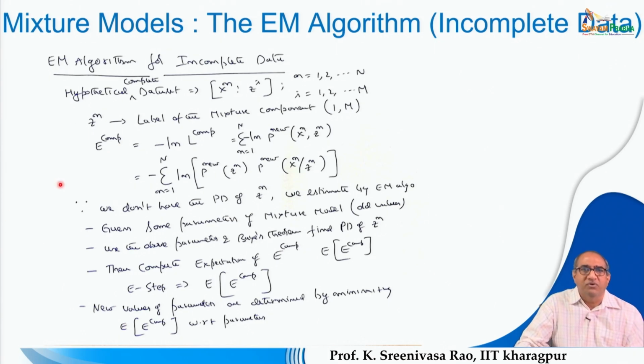We can also compute the parameters of the mixture model with the same EM algorithm, the expectation maximization algorithm, using another approach. As you have seen in the case of mixture models, the data is incomplete. When you consider the data from a given class, that data is modeled using a mixture model, which has multiple components, and a priori we have no knowledge about which data point corresponds to which component. Those details are not known.